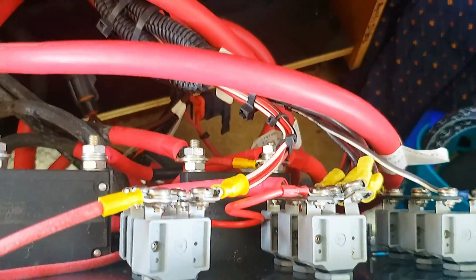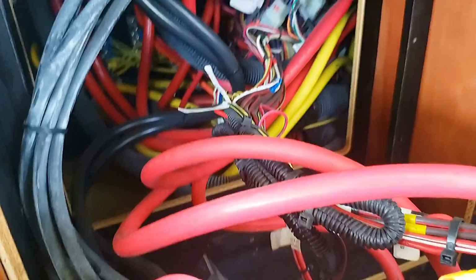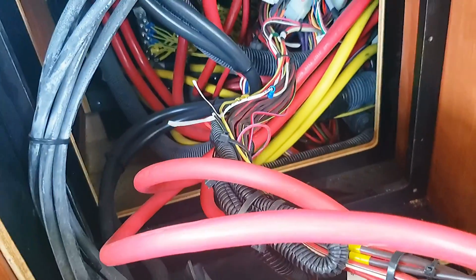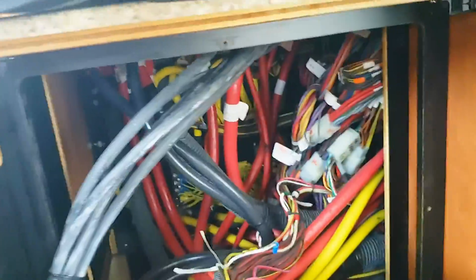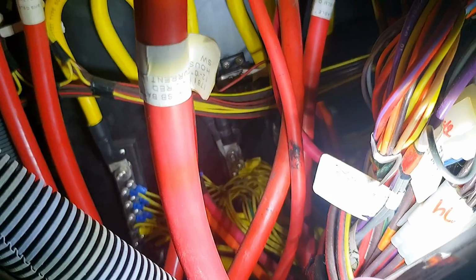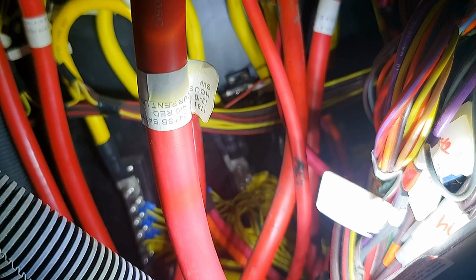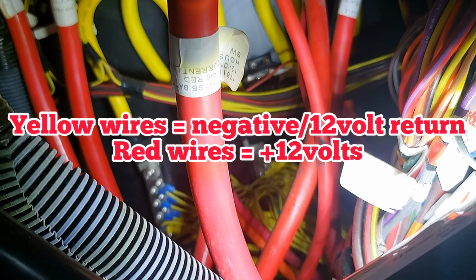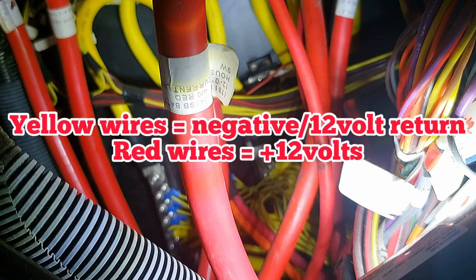All right, these are all the heavy-duty cables that are providing power to the whole boat and from the batteries. So you want to make sure you don't break any of those off or kink them. You got some slack to pull the panel out. But then what we were looking for is way there in the back. Those yellow wires going to the bus bars. That's the negative side of the battery, and that's what we need to run our yellow negative wire down from the outlet to. So that's what we did all this work for.